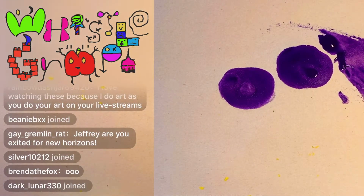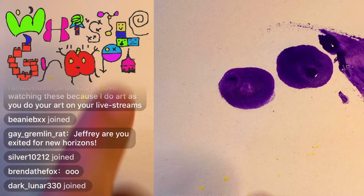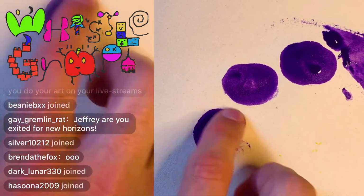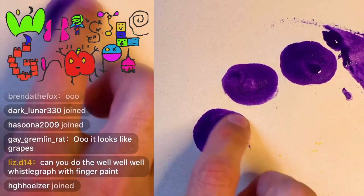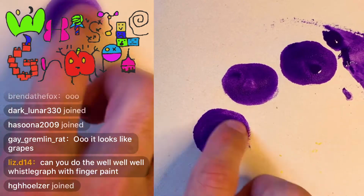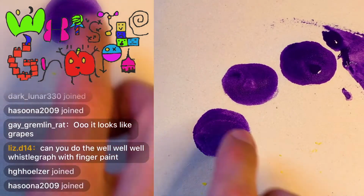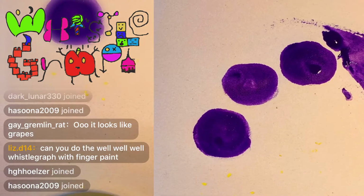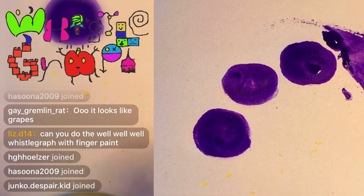Am I excited for New Horizons? Oh yeah, there's a little ant I saw. Are we gonna bring the ant over? Maybe a special guest. Yeah, I'm excited for Animal Crossing New Horizons. I'm also excited for Doom Eternal to come out. Quite a different type of game. Last night I bought this game called Control, which was kind of awful, and I'm sad I bought it.